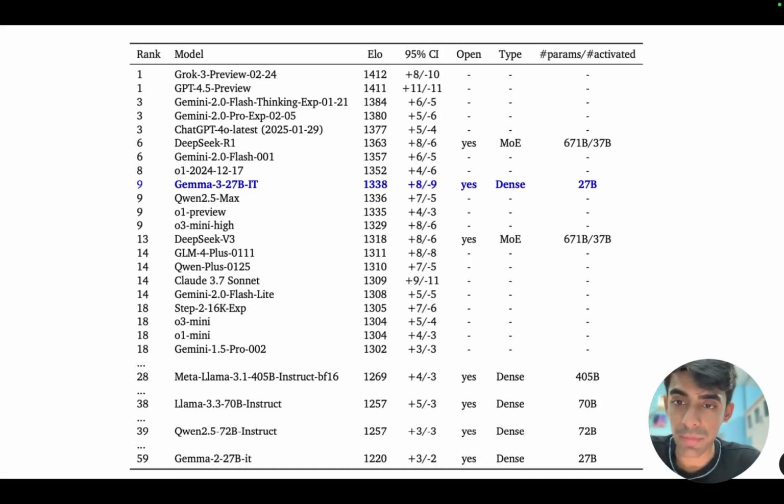You see, Gemma 3 is 27 billion instruction tuned. I think they are getting an Elo score of 1338, and this model has 27 billion active parameters. But if you look at the score of DeepSeek R1, 1360, and active parameters at a time is 37 billion. So Grok 3, guys, I never thought Grok was going to outperform every other model in the market, but I think Elon has done that, right?